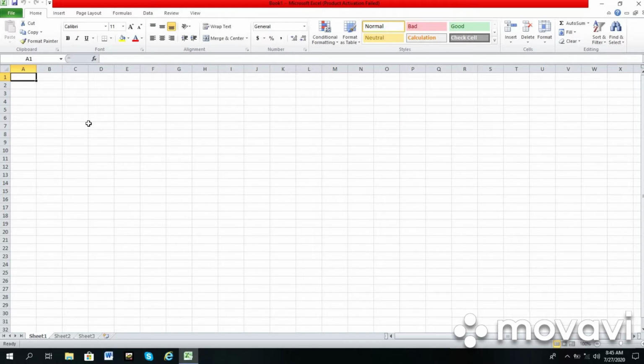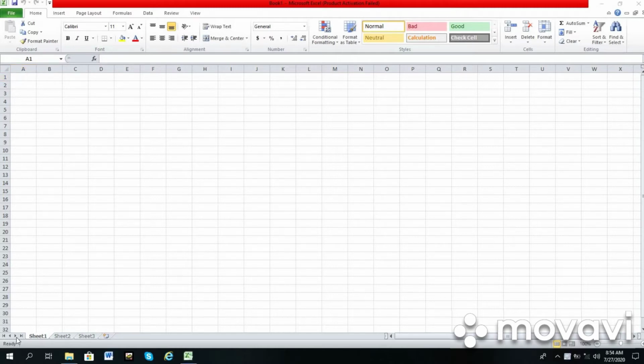Therefore, a formula in Excel is a sequence of values, cell references, functions, operators in a cell, obviously a cell number, that produces a new value from existing values. For example, if there are so many values available in a sheet, by using those numbers we are going to create a new value by using a formula.